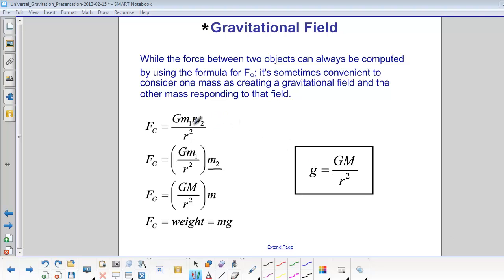So let's start with our equation for force of gravity. If we separate m2 from our equation, we can change our m1 to a capital M and our m2 for a lowercase m. So the capital M describes the planet or object that is creating the gravitational field, and the lowercase m is describing the object that is responding to the gravitational field.